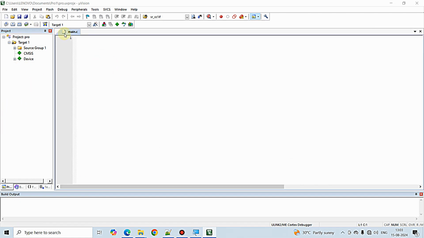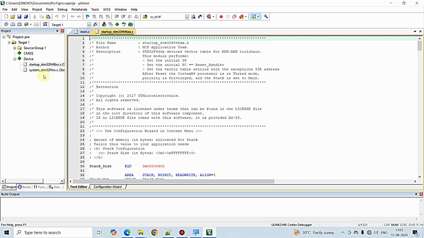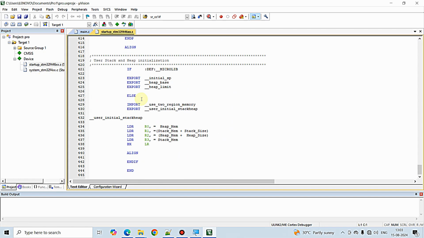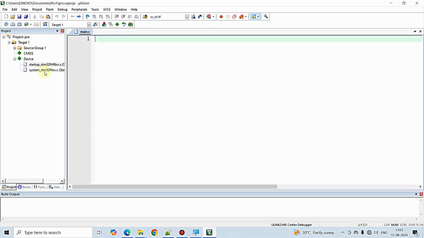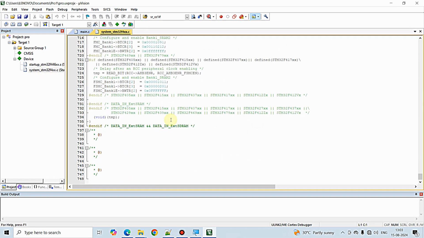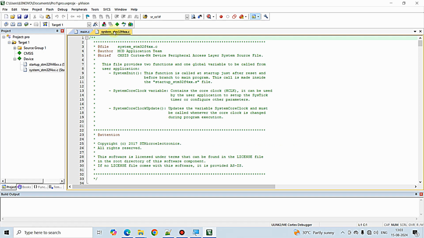This is the main file where we are going to write our program, and on the left project tab you can clearly see the two files that have been imported for our project. One is the startup file for the microcontroller STM32F446RE and another one is the required CMSIS file.